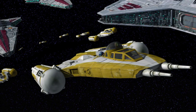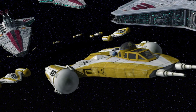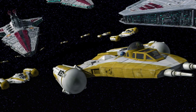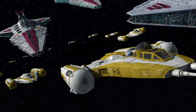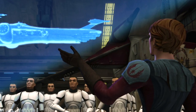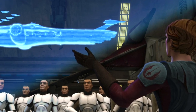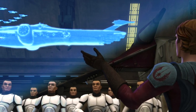These Y-Wings were deployed early in the Clone War, as seen within the first episodes of the first season of the Clone Wars TV series, in the three-episode arc depicting the Republic's Malevolence campaign. During this campaign, Anakin and his personally trained Shadow Squadron would deploy the new Conesayer Y-Wings against Grievous' massive flagship, the Malevolence.